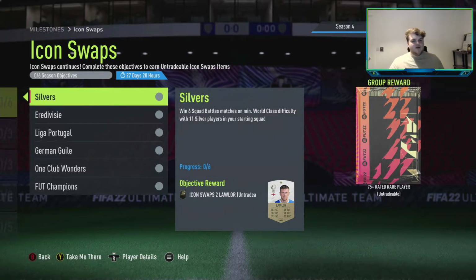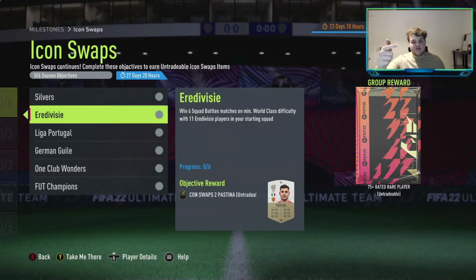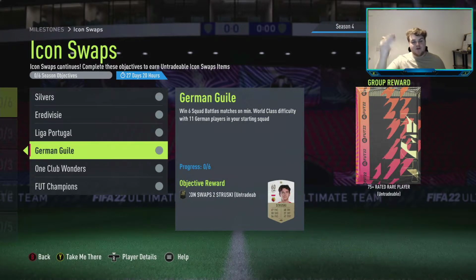So there is a way you can combine all these and save time. The first one is the first team you're going to want to use. I've got it up beside me here just so I can remember. You want to use 11 silver Germans playing in the Eredivisie. So what this does for you, it ticks the silver one, done. Eredivisie, done. The German one, done. So rather than you having to play 18 matches of squad battles, you can do it all in 6.